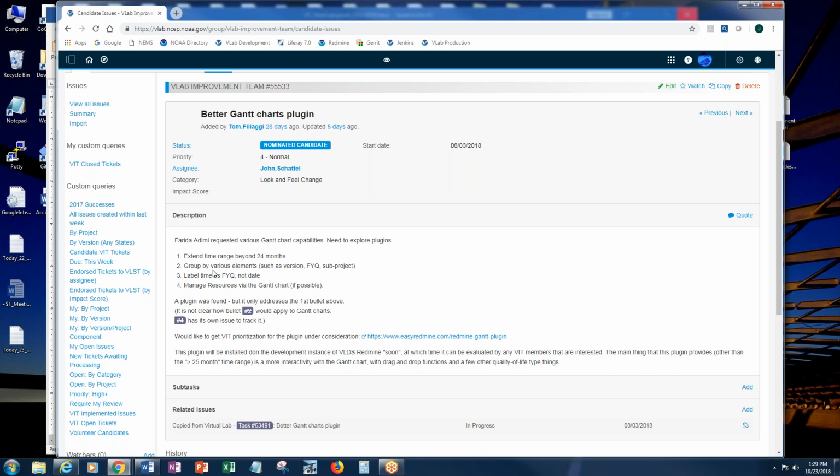They also wanted to have these grouped by certain elements, so that maybe you'd have things by FY, or maybe even sub-project or version, so that you can get a more broken up look of your Gantt charts.